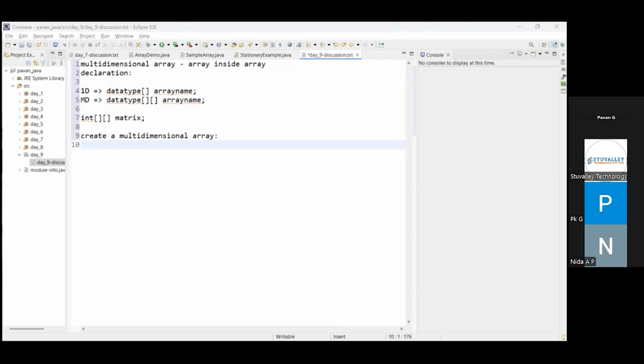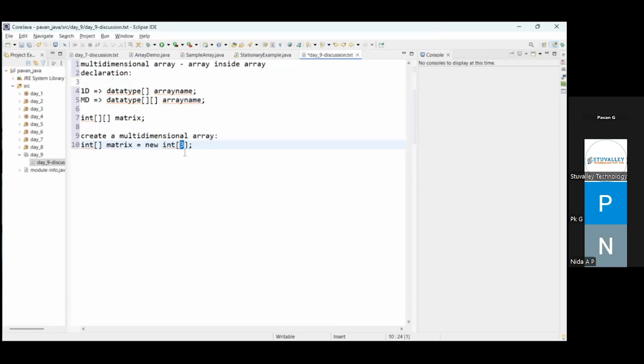All right. So how do you create it? Simply, with the new keyword: new int, and here you will say 3. If it is a single dimension, you will do it like this: int matrix, that is the name of the array, then new int, and you declare the size of the array.